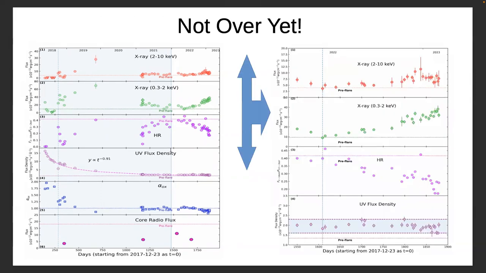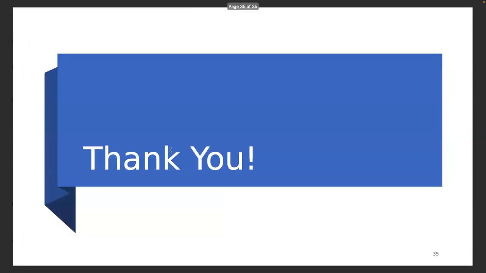This is the same picture, but as you can see more clearly, the soft X-ray part is going up consistently. The hard X-ray is almost constant, and there is no change in UV. So as you mentioned, the picture that we have in mind, the reflection of the two-corona model, doesn't quite fit in here. So this is all that we have.